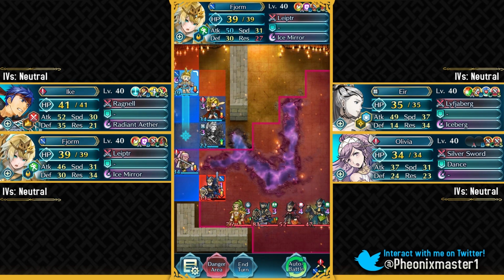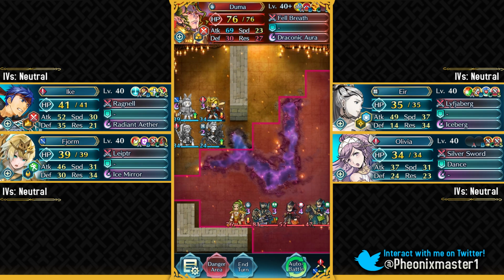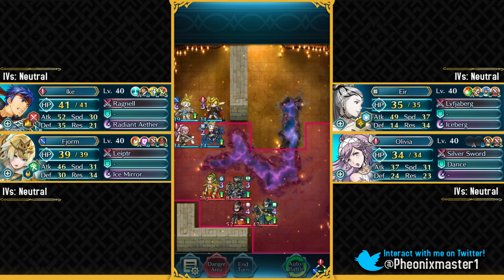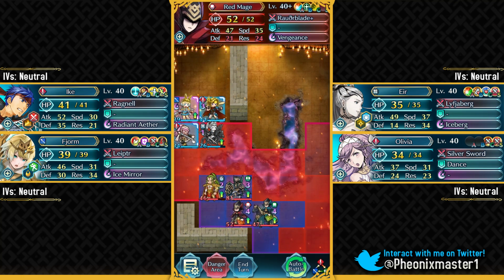So let's have Fjorm over here, and let's take out this lance fighter. Duma is extremely powerful, 69 attack. And now we can just attack this Duma, get that nice 30 damage and that debuff.